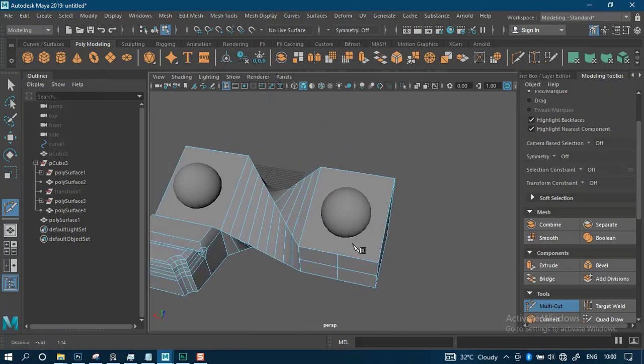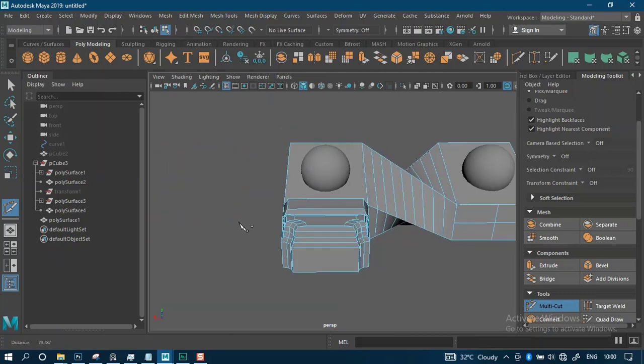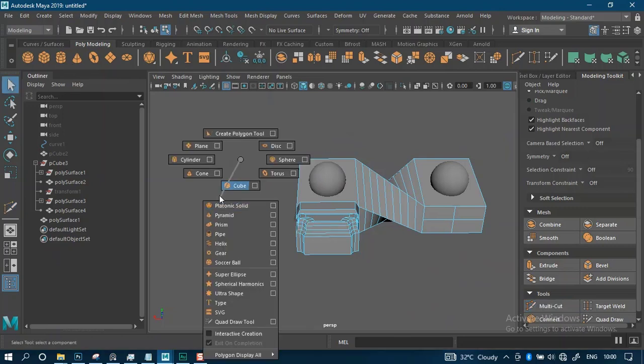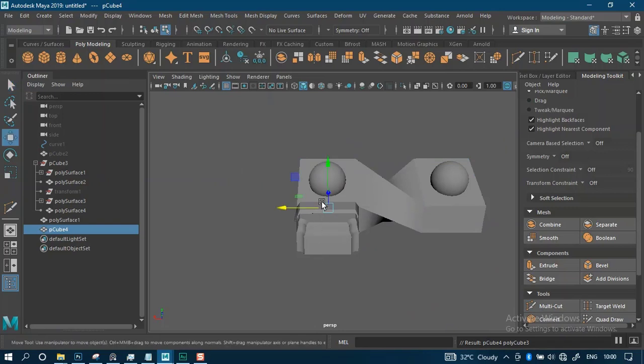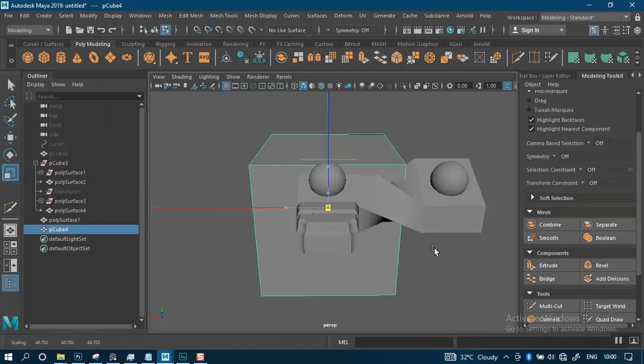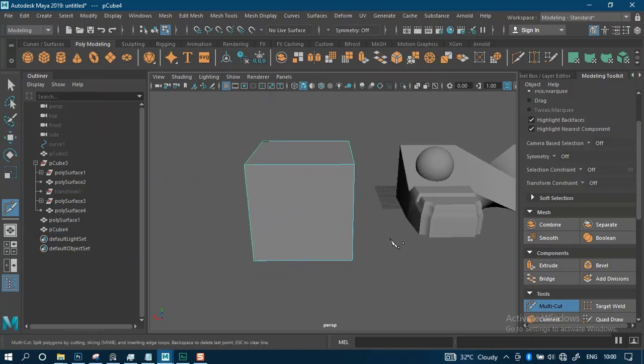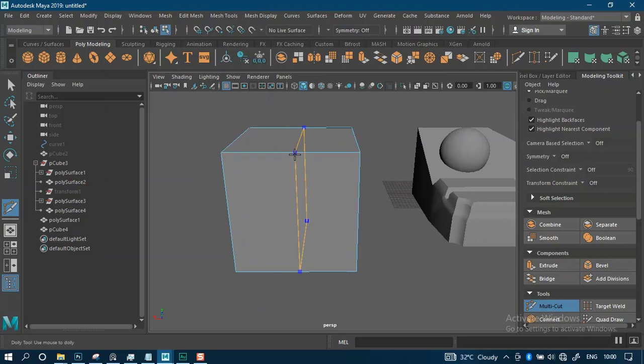It's not working correctly because of some of this face. Let's create a new cube for this. Let's scale this out. Move this out of the way. Use the multi-cut. If I hold Control now, it's going to create a loop selection around this. If I hold down Shift, it tries to snap to the center of it, or probably snap in increments. So I click on this to apply this.